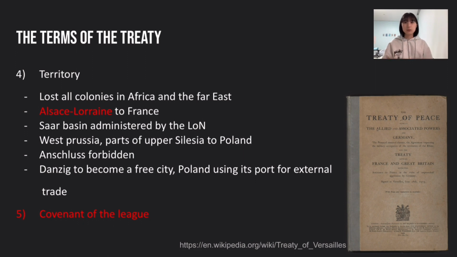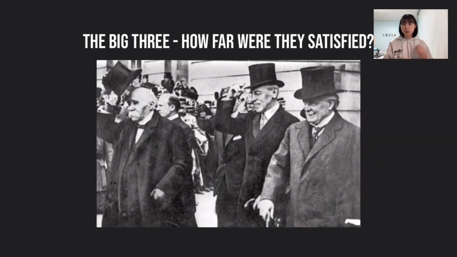So all in all, it was deemed very unjust and unfair to Germany as a whole. As for the responses of the other nations, France was satisfied that the reparations were high, and they felt it was enough to cripple Germany to the extent that they had wanted. And the Rhineland was demilitarized, although it hadn't been turned into an independent state exactly.